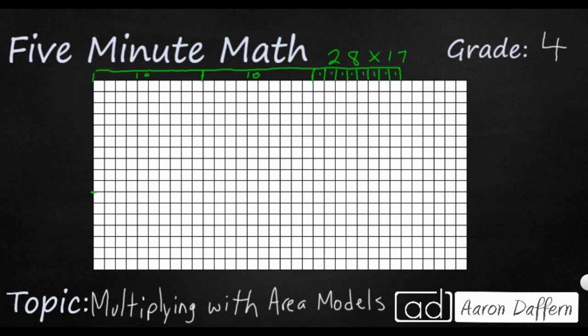Now I'm going to take my 17, and as you can see I've already kind of marked out where the 10 is going to go. So there's my 10. Then my 17, counting one through seven, goes all the way down to the very bottom. But these are ones, so we need to make sure that we separate them like this. I've got one through seven. So there's my 28 on the top and my 17 on the bottom.